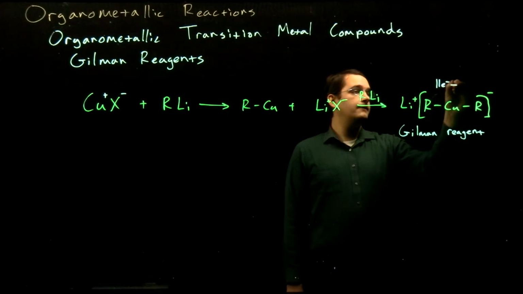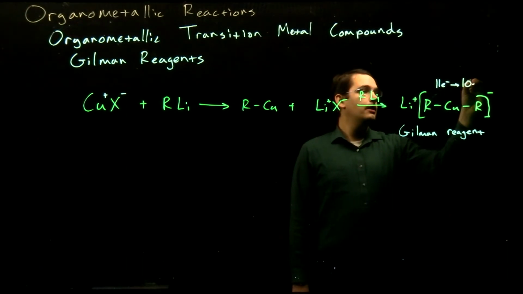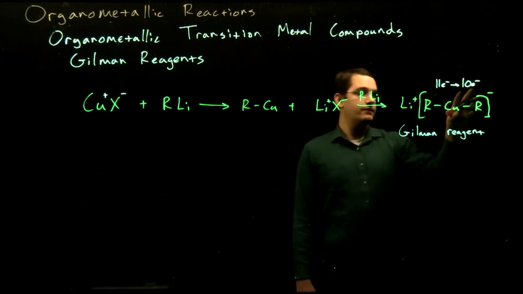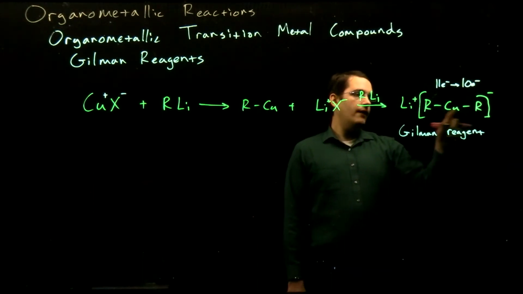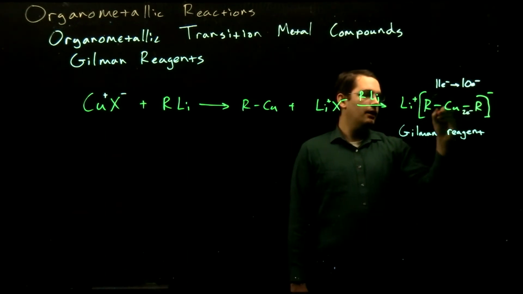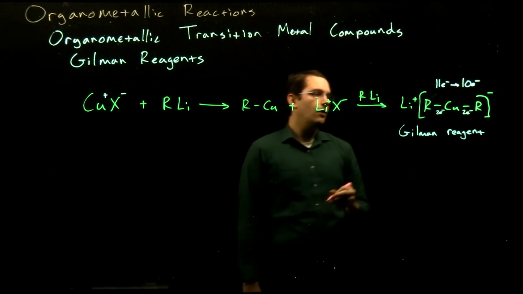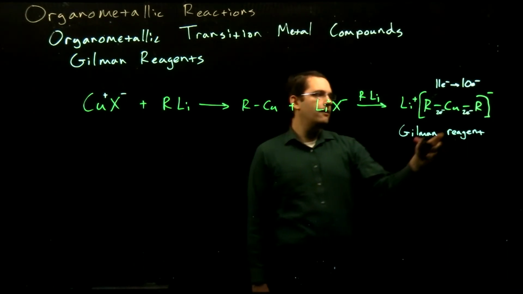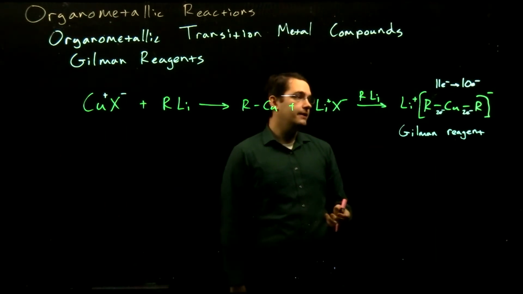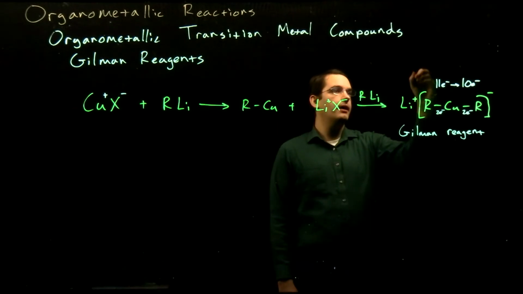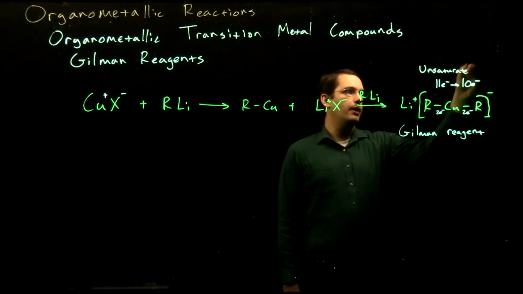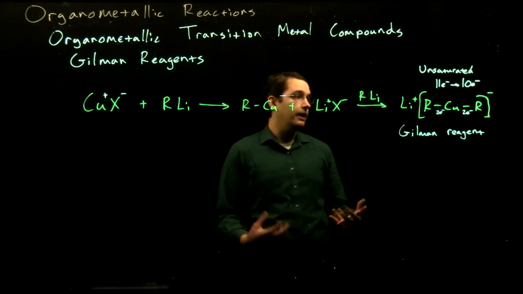So with that +1 oxidation number, our copper is giving away an electron to have 10 total valence electrons. So we have 10 valence electrons around our copper. We have 2 bonds here to our carbon groups that each contribute 2 electrons. And so overall, around our copper, we have 14 total electrons. This does not fulfill our 18 electron rule, so we say that our copper is coordinately unsaturated.